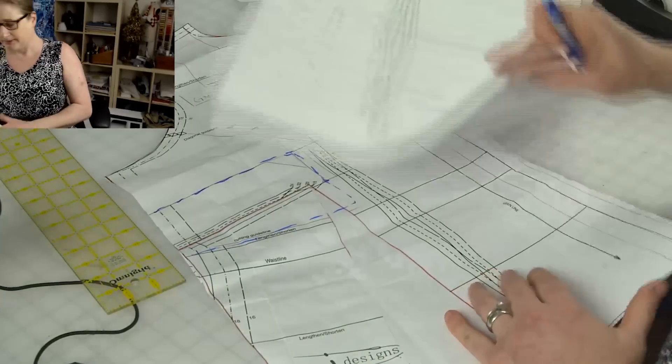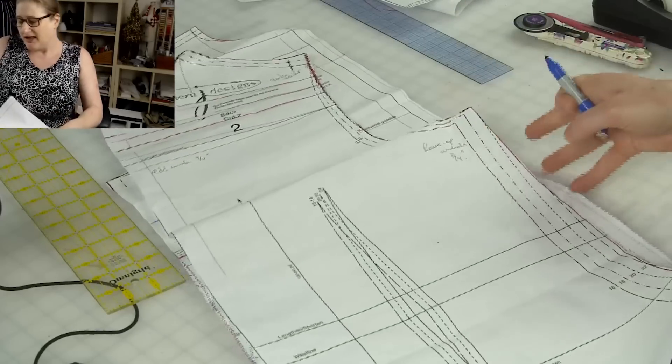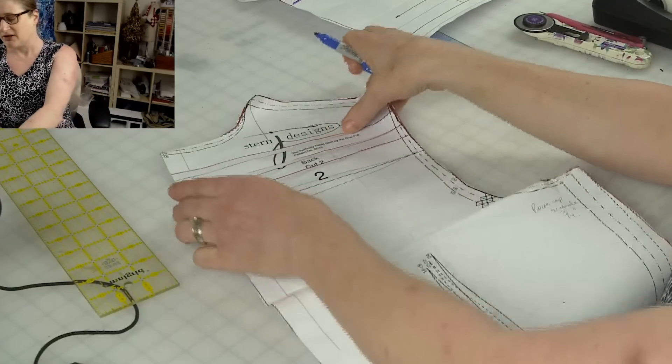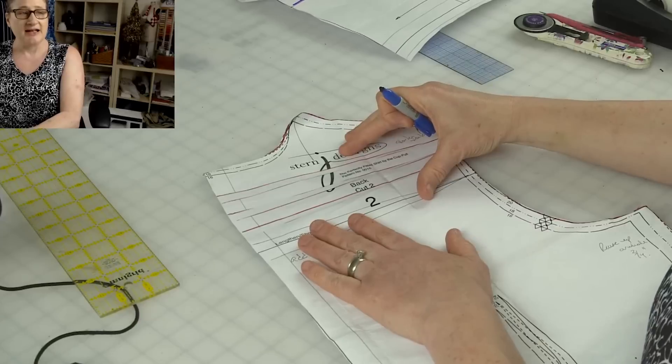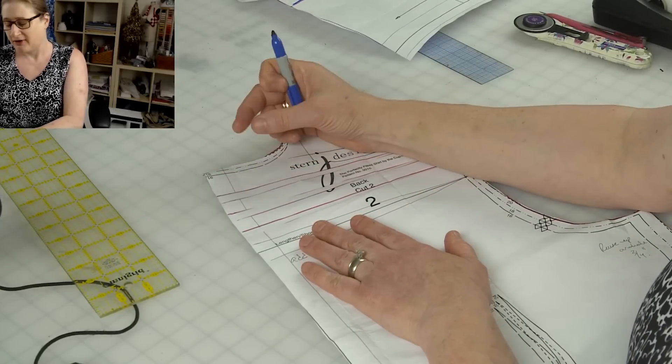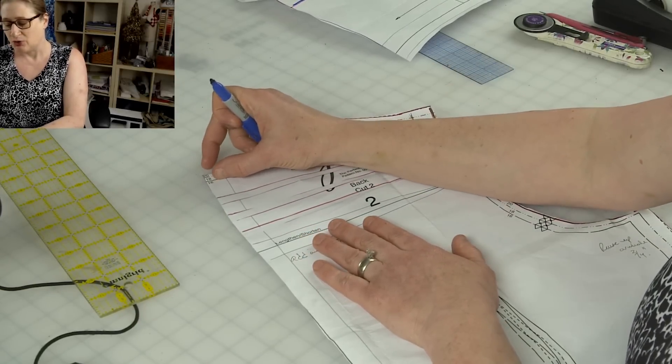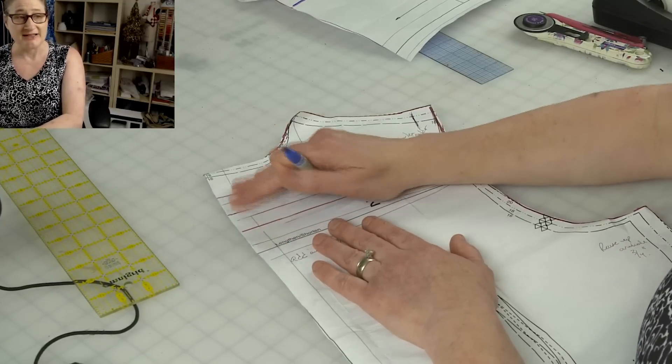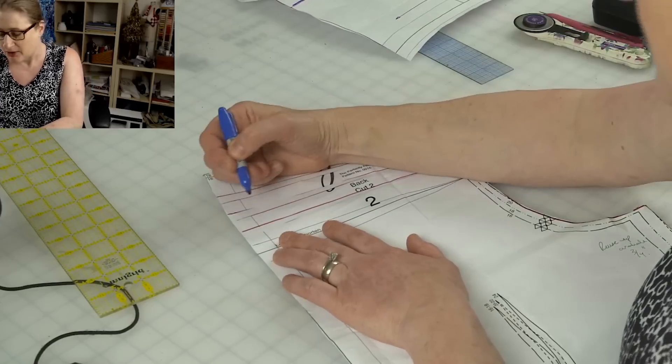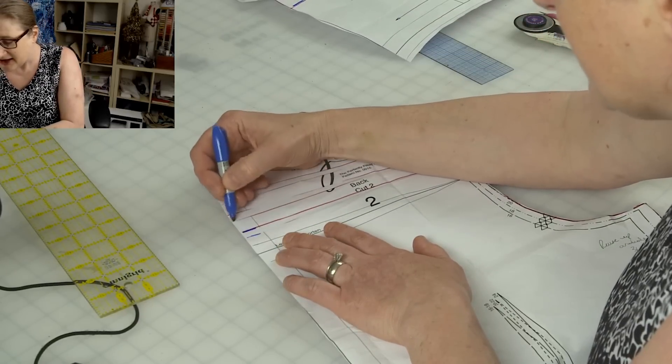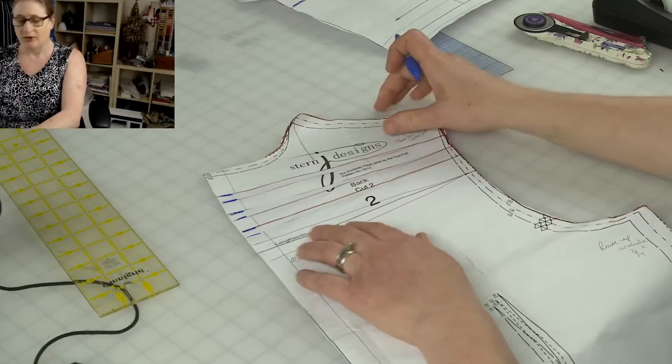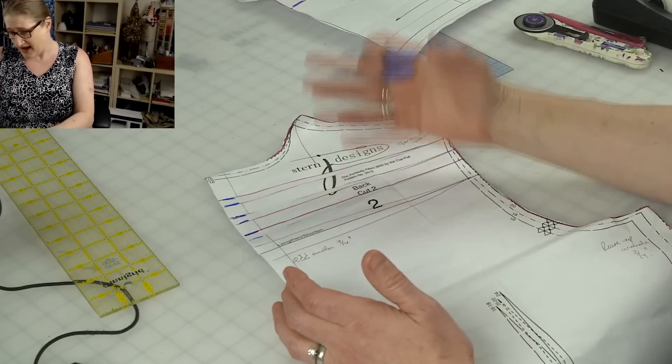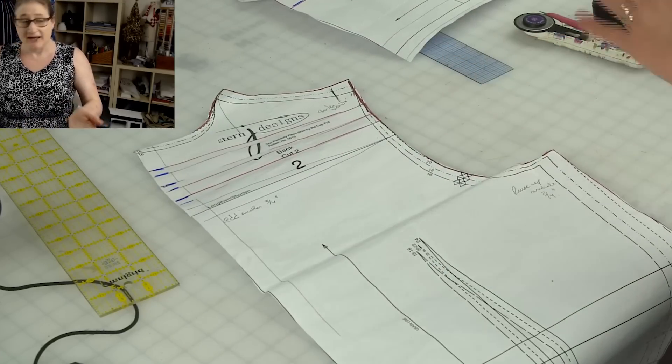Then let me show you the back. In the back, the big issue was she has a high round curve to her back and I looked at it and I looked at the shirt she was wearing and I decided we needed to add about an inch and a little bit to raise that up. So I spread it in three places so just so you can see what I did. So I added here, here, and here. So it made a nice curve and I did that. So I added that, and that's what I did in the back so far.